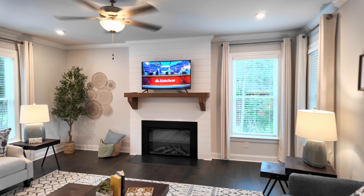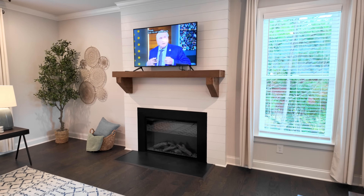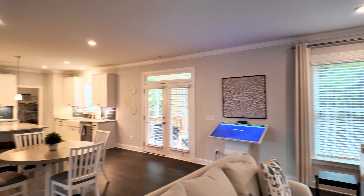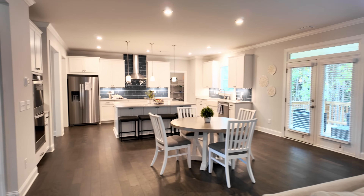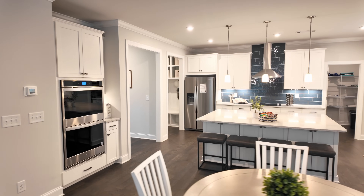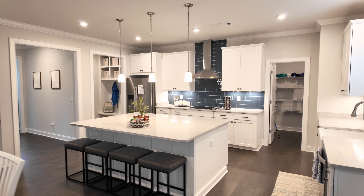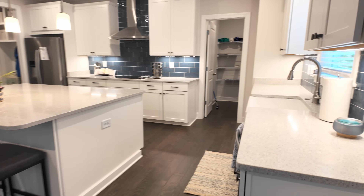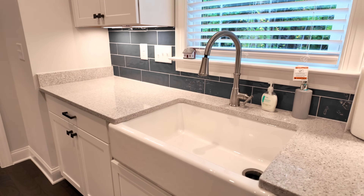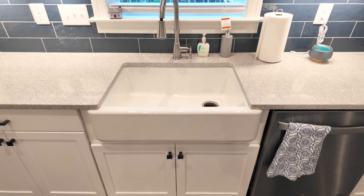Take a look at the family room — they did a shiplap, so we've got some farmhouse features with the wood mantle. It's a gas fireplace. Look at how this opens up: you've got a breakfast nook there in the middle and then this wide open kitchen. Stainless steel appliances, huge island. While you'll see some quartz in some of these homes, this here is granite. The sink overlooks the backyard.